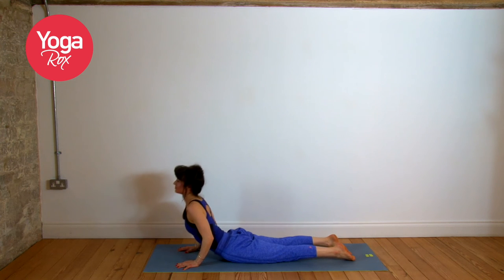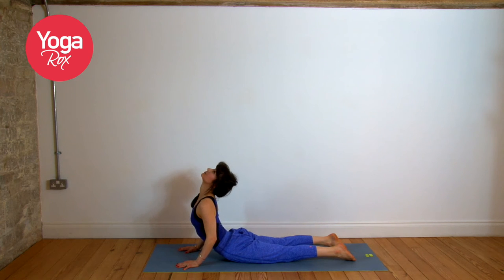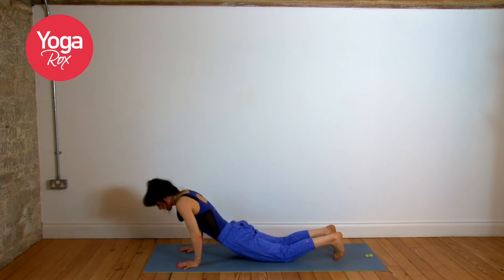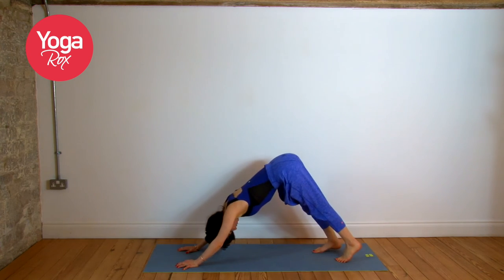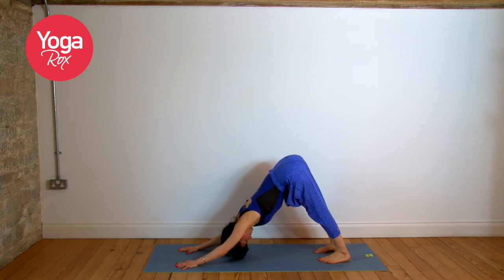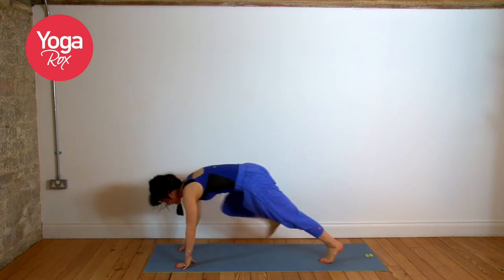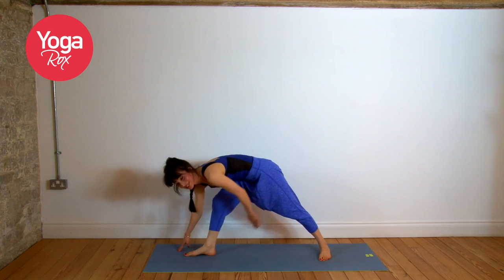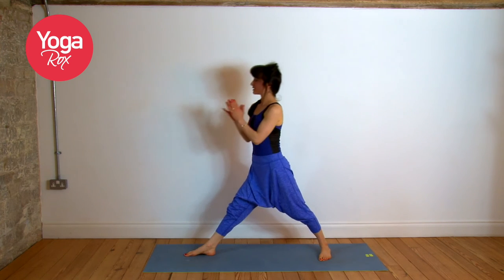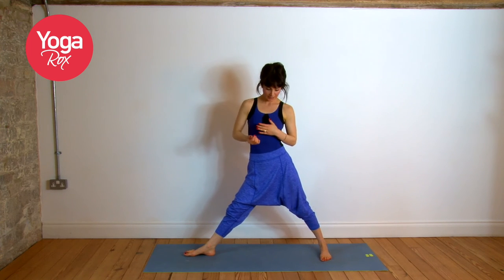Inhaling, cobra. Breathe. Exhale, take it back one breath here in our downward dog. Inhale, exhale. Inhale, lift that right foot. And then exhale, step it between the hands. Slightly shorter stance here. As we inhale, we're going to come up into our Trikonasana, our triangle pose.